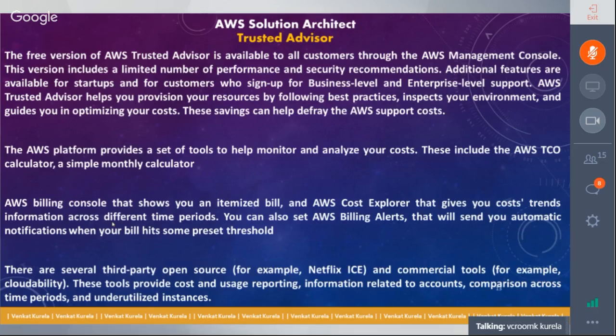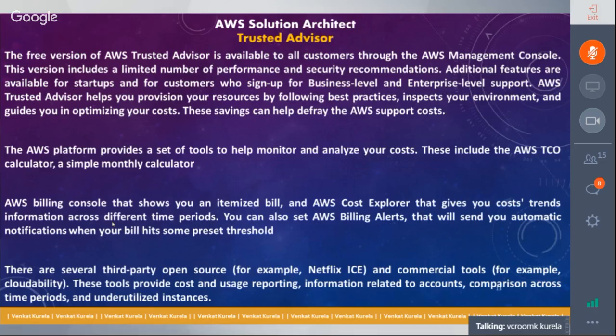So let's say there are 1,000 customers who have used the trusted advisor. Trusted advisor has the database of how these 1,000 customers have implemented best practices for cost, for fault tolerance, for high availability, and for security. So using that knowledge base, trusted advisor will give you the recommendations.